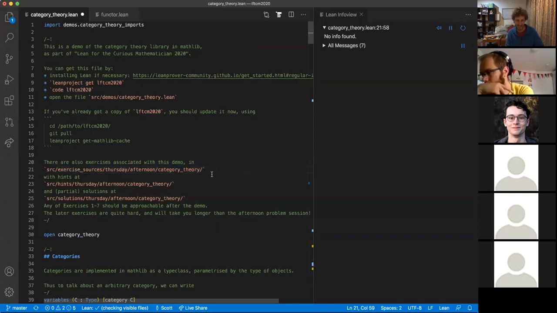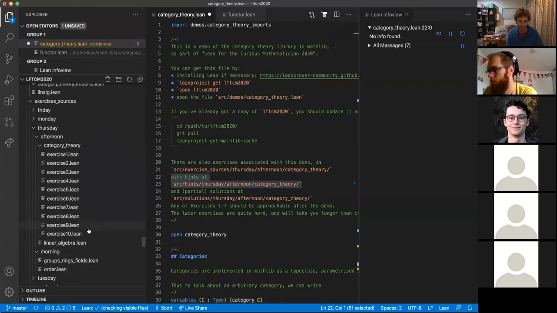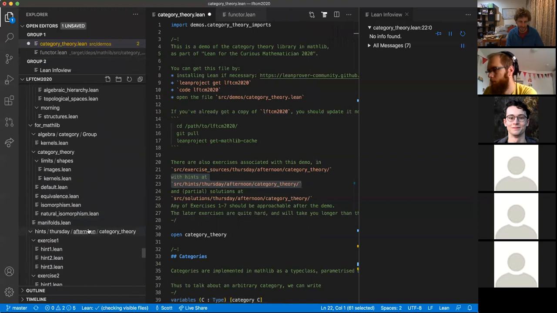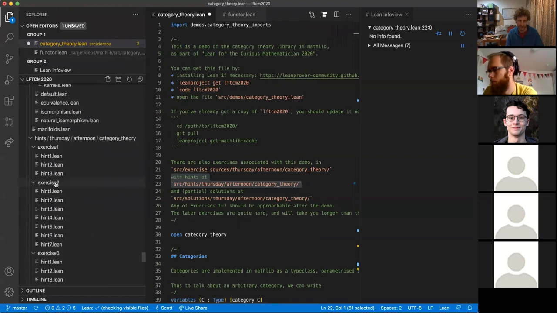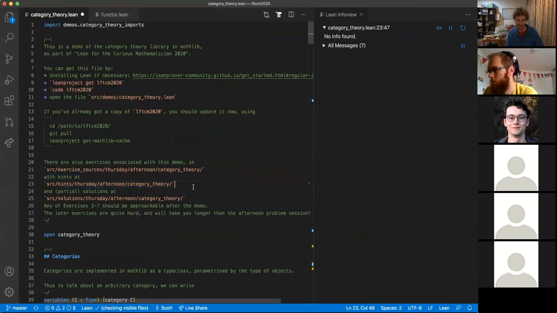But I promise they're fine and they're fun. But just in case, I wrote lots of hints. So you can look in source/hints, Thursday afternoon category theory, where you will find quite extensive hints. Exercise 2 has hints 1 through 7, all separate files. So you can use those to walk through the exercises. And there are partial solutions in the solutions directory.